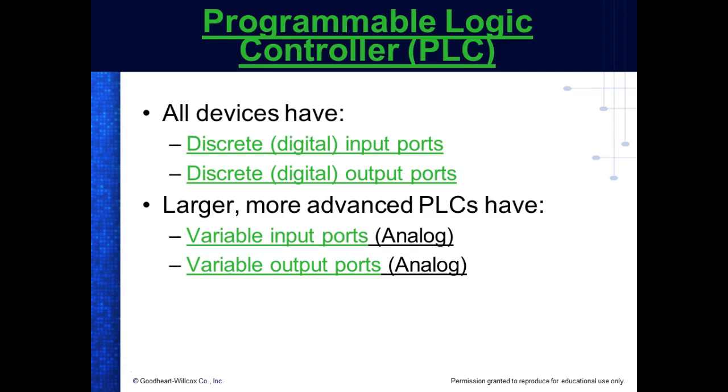Sunlight, is that digital or analog? Yeah, it's definitely analog because I get up at 7 o'clock or 6 o'clock in the morning and it's kind of dim out there and it gets bright, right? Then it starts dimming back down if we don't have any clouds. So it's analog. Pressure can be analog. Levels can be analog. So they figured out that sometimes we need to have analog inputs.